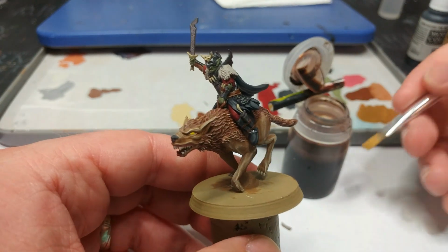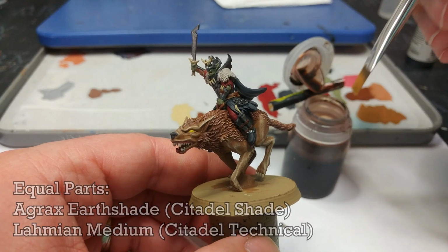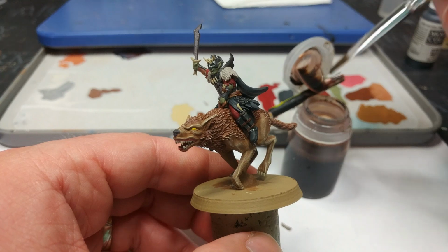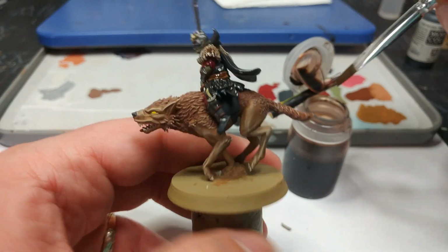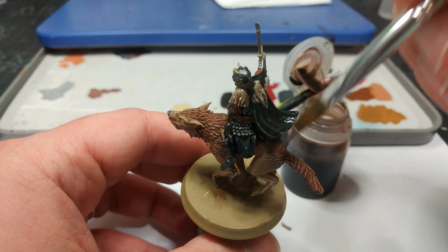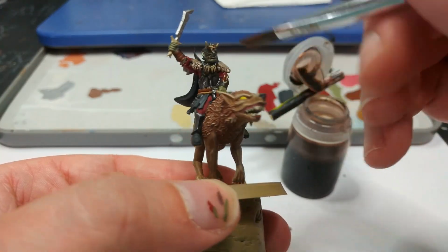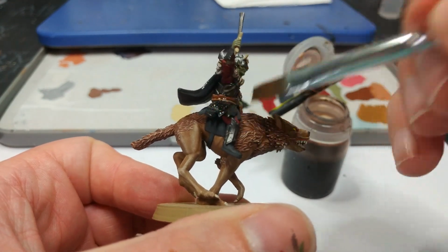What I've got is a pot mixed up here of Agrax Earthshade and Lamian Medium. This is half and half. The bigger pots, like the old pots, are pretty handy for the sheer size of them. What I'm going to do is, after having given this a good shake, chuck it over everything. Now we really want to make sure that we're working it into all of the recesses. And as you apply it, if it gets any huge big chunky pools like this on the cape here, move it around a little bit with your brush. So I am going to bucket this dude in Agrax Earthshade, then we'll give him about half an hour to dry and see what we've got at the end there.